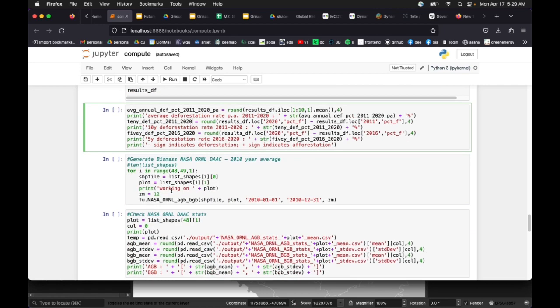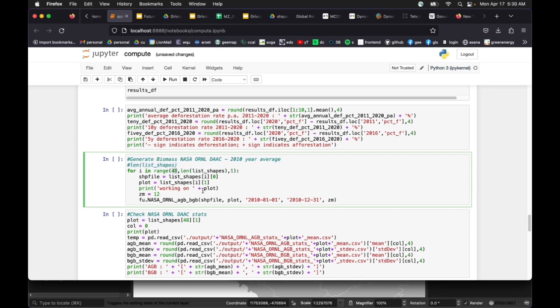The next 2 pieces of information seem to measure statistics for NASA Oak Ridge National Lab. It is generating above and below ground biomass estimates that we then use to derive a total biomass density to evaluate carbon market tonnage. So this futures utils gives the method to go and evaluate that from the NASA Oak Ridge National Lab dataset and put it into the outputs folder. So that's what I'm setting up for.